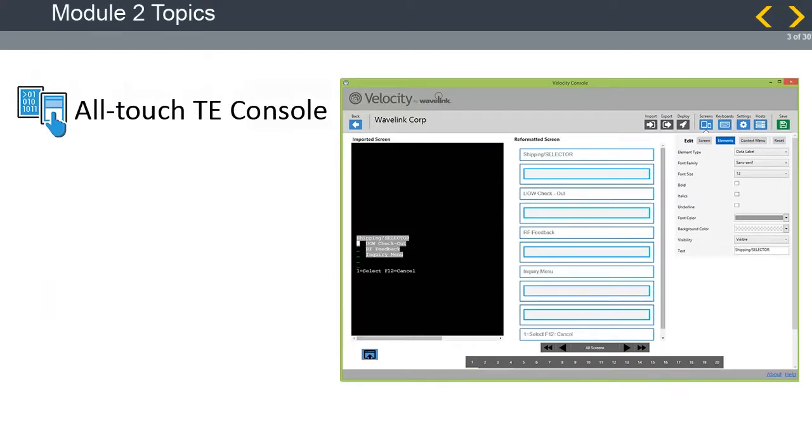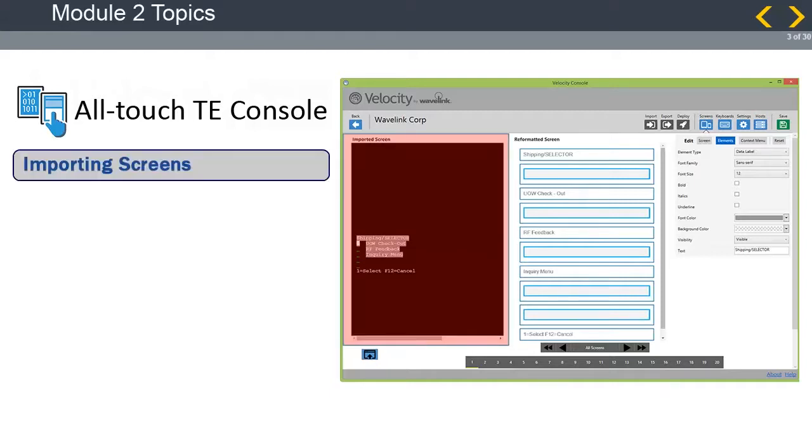The screens you import to the All-Touch TE console and format using themes and custom screen element styles must be captured, and we learned about that in the Capture Screen module. If you are not familiar with how to capture screens, you should access that module before moving forward here. In this module, we will discuss how to import .wltsc files into the All-Touch TE console.